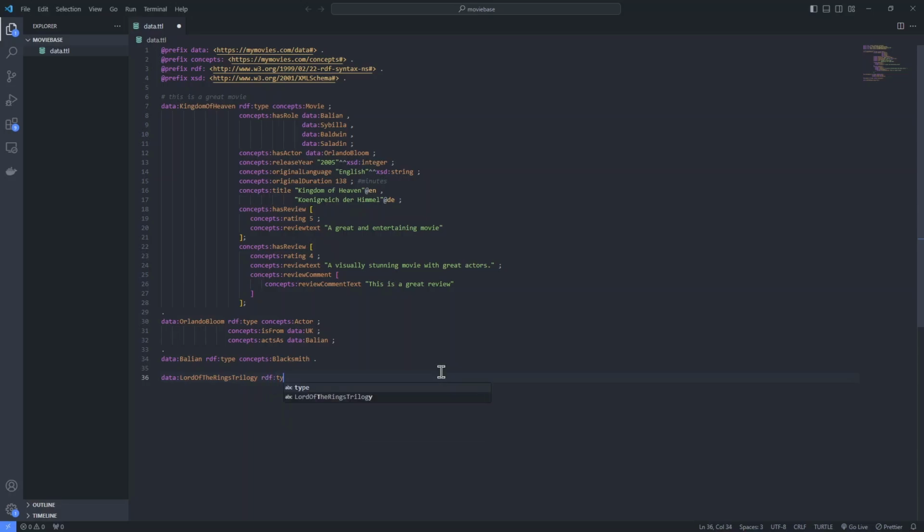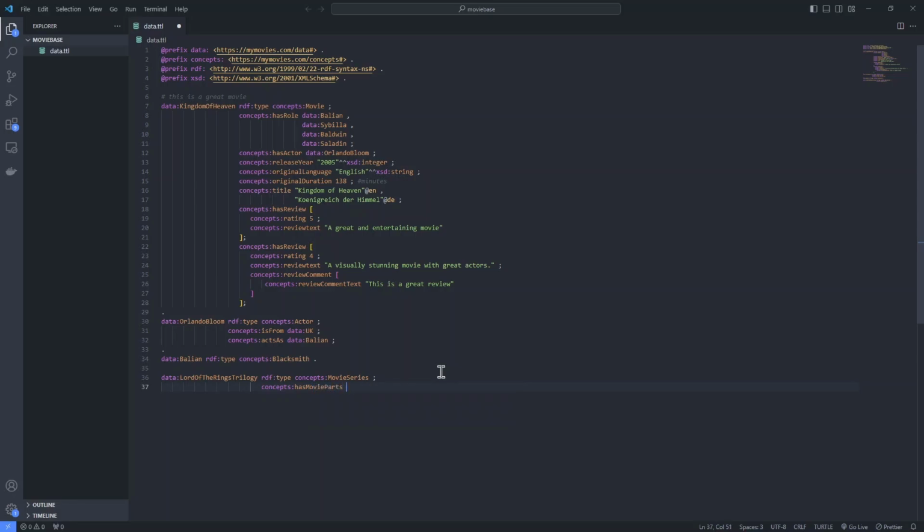So for example, something like movie series, and then we assign a list to it. This list can be assigned via a custom predicate, for example, something like has movie parts.